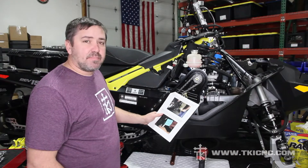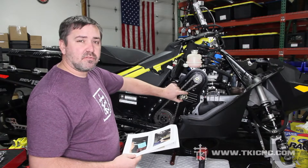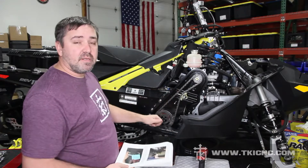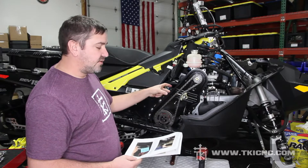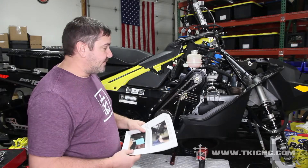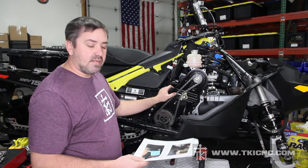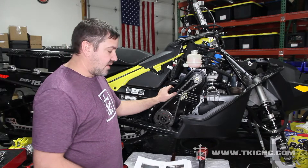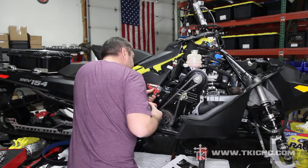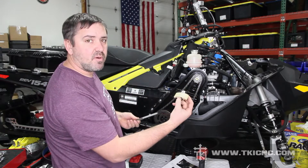We are now at step six. On step six you'll have to loosen the tensioner screw that runs the tensioner arm and this little shoe up against the chain to tighten your chain. As you can see, this chain from the factory is extremely tight. We are going to loosen this screw and basically take it out because we will no longer use that — we'll use the factory tensioner screw. On 2017 sleds it was a T25 Torx bit, but on 2018 and 2019 sleds it is a four millimeter Allen wrench. You can use tools that come on your clutch side cover or bits for a power tool. We can remove the screw and the shoe and keep those parts for a later date.